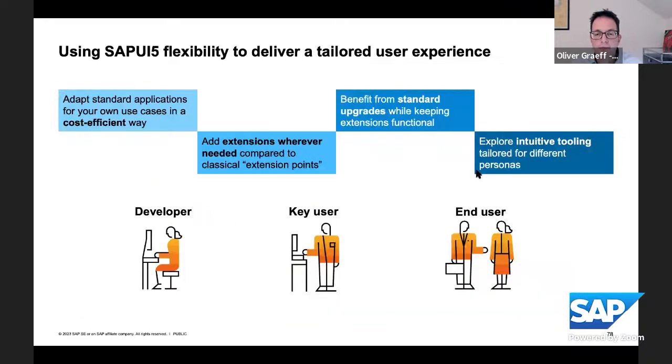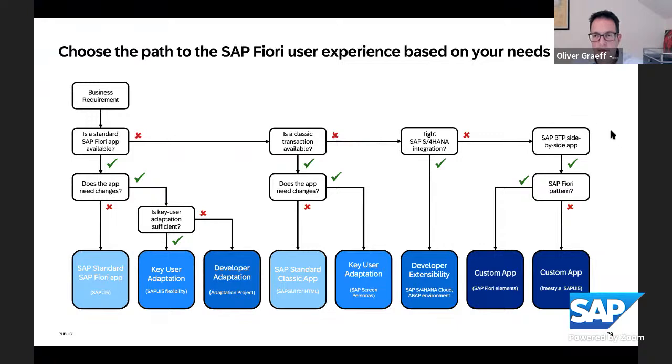And if that is also not available, then check whether you have a tight integration into S/4HANA. Then an extension on the S/4HANA cloud stack, for example, in the ABAP environment might be the right choice. And if not, then it could be more a side-by-side extension, right?